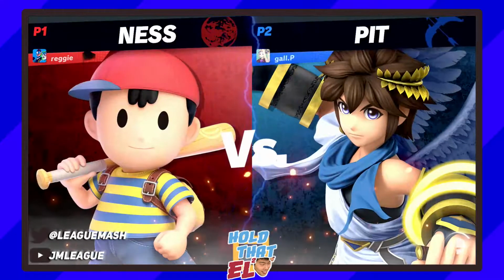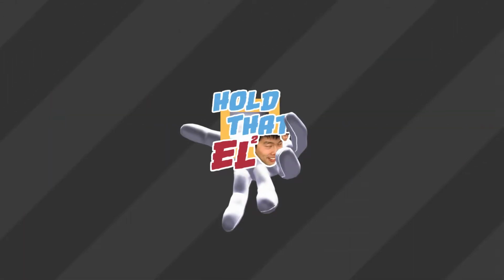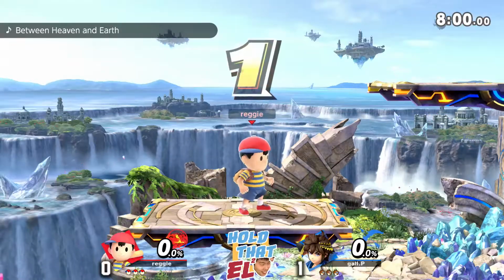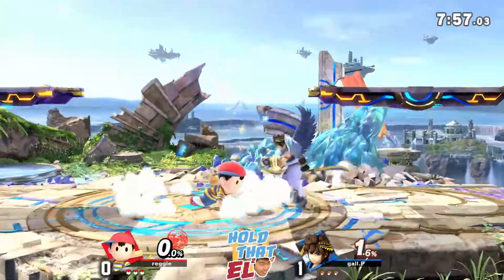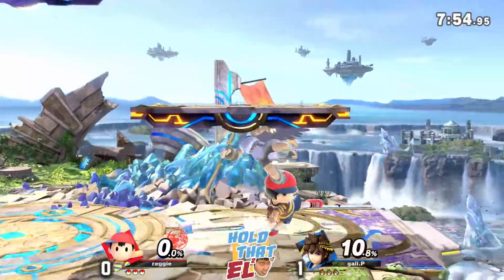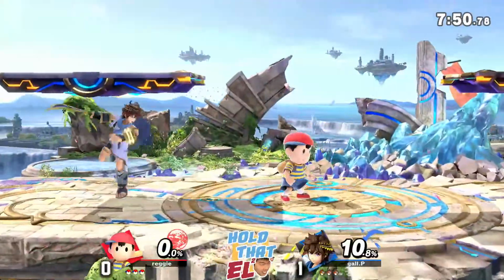But I think we're gonna see him hold back a bit further and try and throw PK Fires a lot more. Keep the distance, go back to more zoning, I think. I think that will benefit him, because last time he was kind of forced, because Lucina has no projectiles, he's kind of forced to go aggressive versus Pit, because Pit does have the projectile.